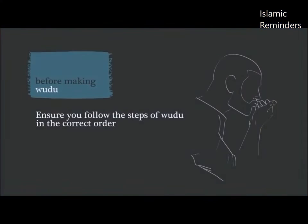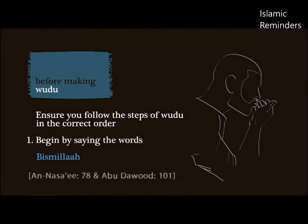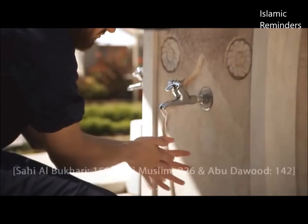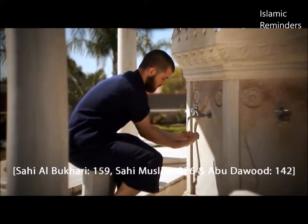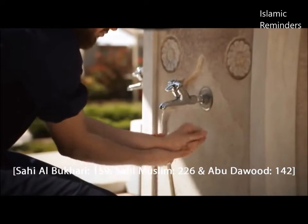Let's begin to perform wudu. It is important that you perform the following steps of wudu in order. Step 1. Begin in the name of Allah by saying, Bismillah. Step 2. Completely wash the hands, including the wrists and between the fingers, 3 times.